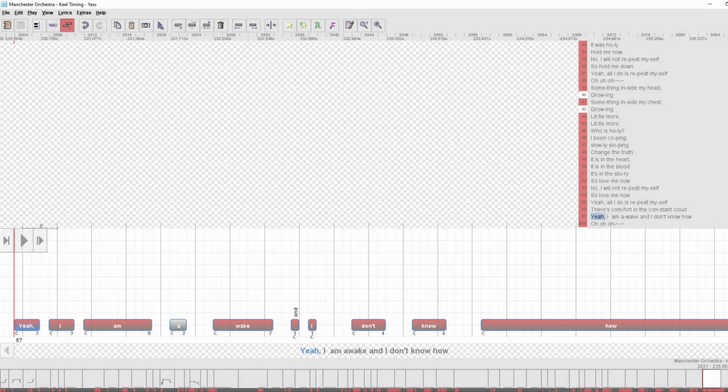Here's a line where the last word, you can hear that Andy Hull is doing a couple of pitch shifts. If we lower the speed, he seems to be singing at least 4 pitches on the word how.